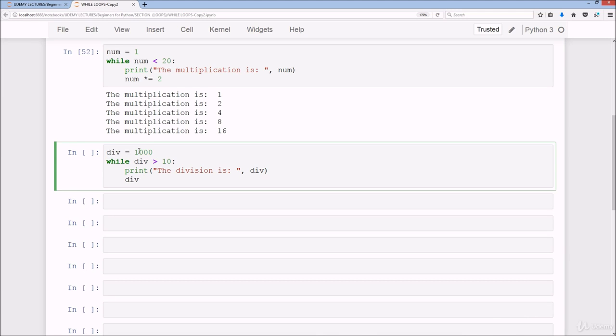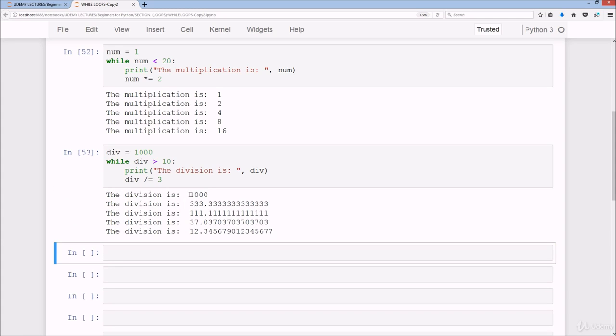As you can imagine, instead of it being an asterisk for multiplication, it's going to be a division with the equal sign divided by 3. It's 1,000 all the way to 12.34. So these are all decimal numbers here. Rather, they're floats with these decimal numbers, which is quite long. So we could change that by doing a round, which is an inbuilt Python function. Let's say we do 2.